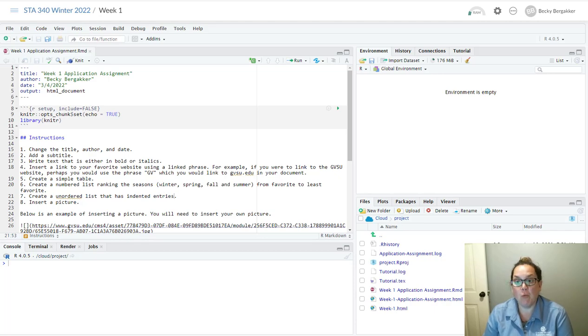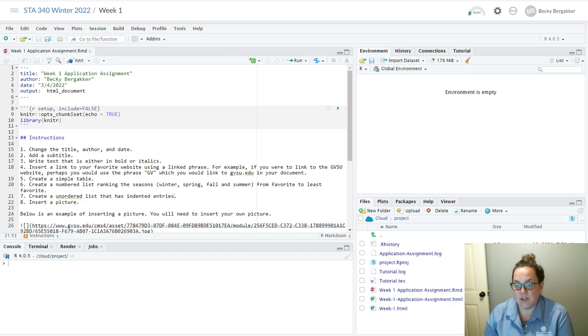Back to our week 1, where we're looking at an introduction to R Studio and R Studio Cloud. Remember that the cloud is the aspect that allows us to collaborate with one another, and it also saves you from downloading R onto your personal computer. One of the collaboration aspects is that I'll be able to give you templates with code that would include the application assignments for each week.